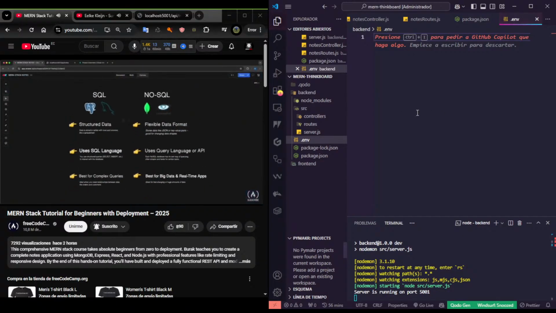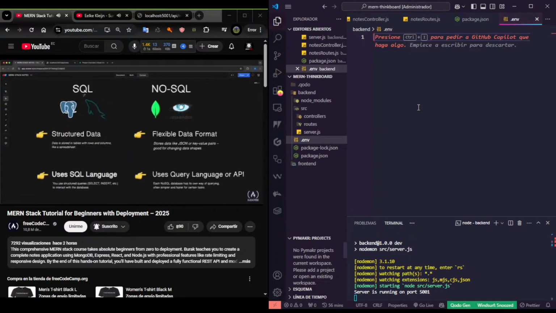Okay, so we will create a project in a second, but first let's go over these notes that I have. We basically have 3 different comparisons between SQL databases versus NoSQL databases. So MongoDB is a NoSQL database, and then we have some SQL databases like Postgres or let's say MySQL, and so on and so forth.